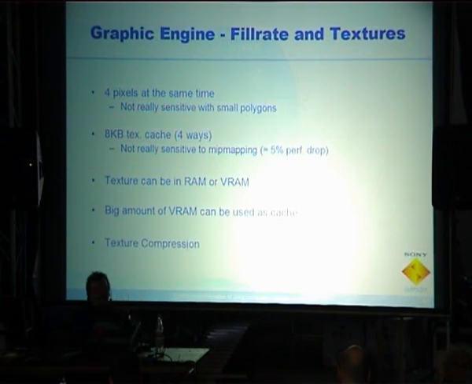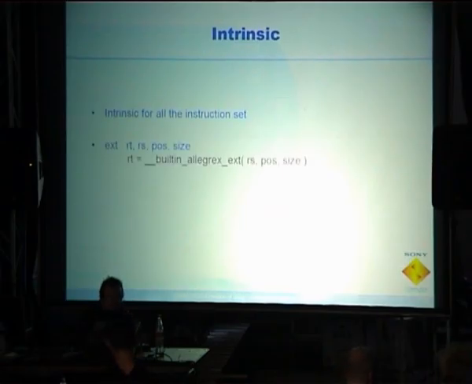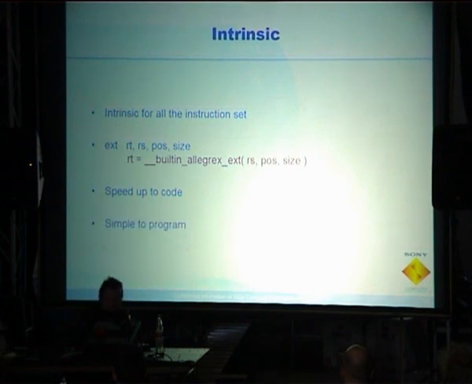The only thing to be careful about with the hardware texture compression is that every time you use a texture, it gets fetched and decompressed again, so use it wisely. Another nice feature is the intrinsics, which use all the new, extended instruction set. You can use it directly from C or C++, however you feel. It speeds up the code and it's very simple to program.